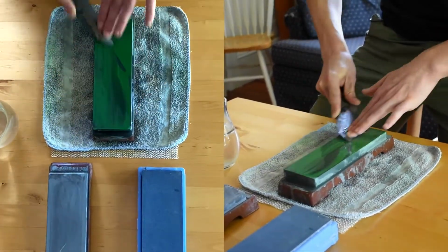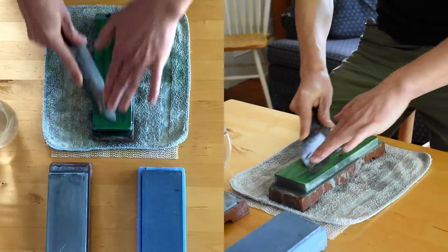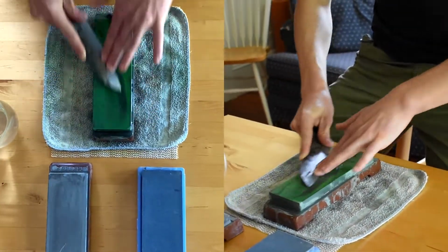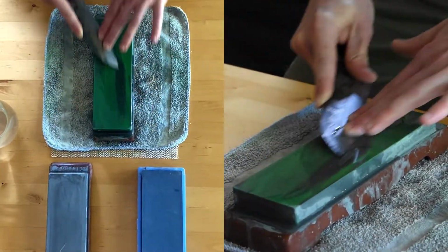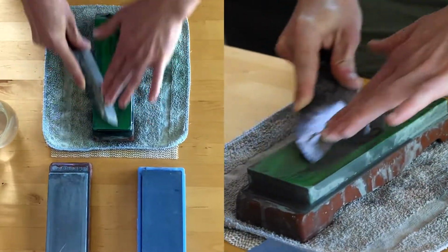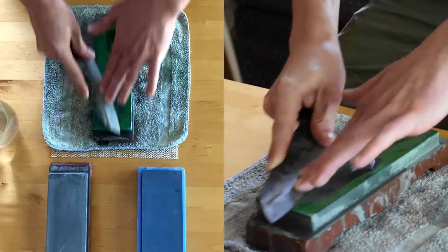I'm really focusing on maintaining that angle consistently. I'm not moving my wrists, just working with my elbows and working down the length of the blade.